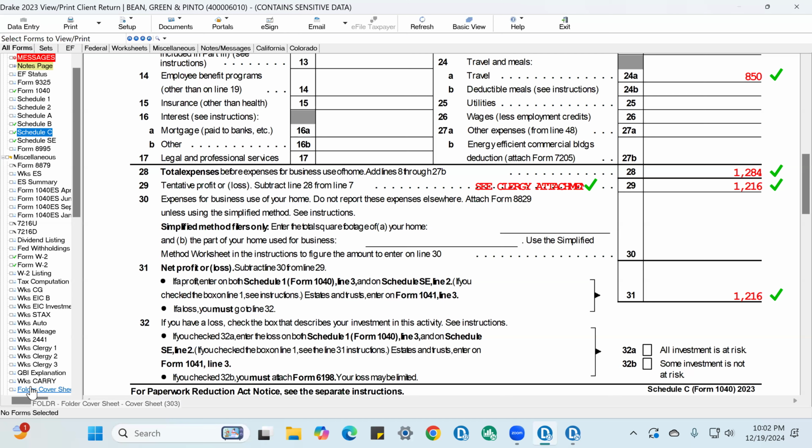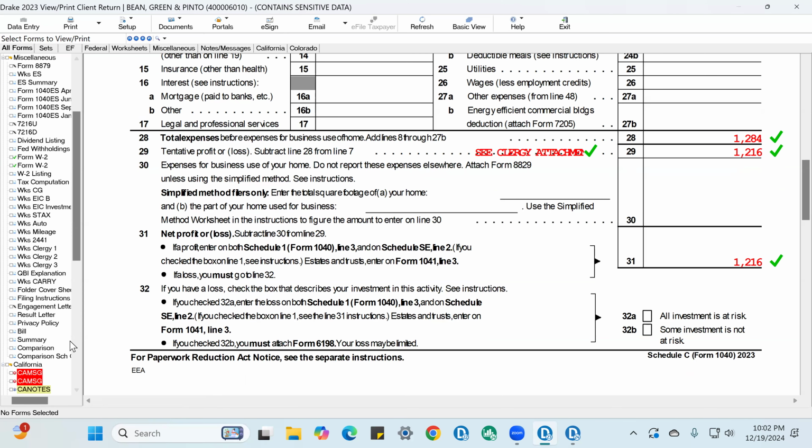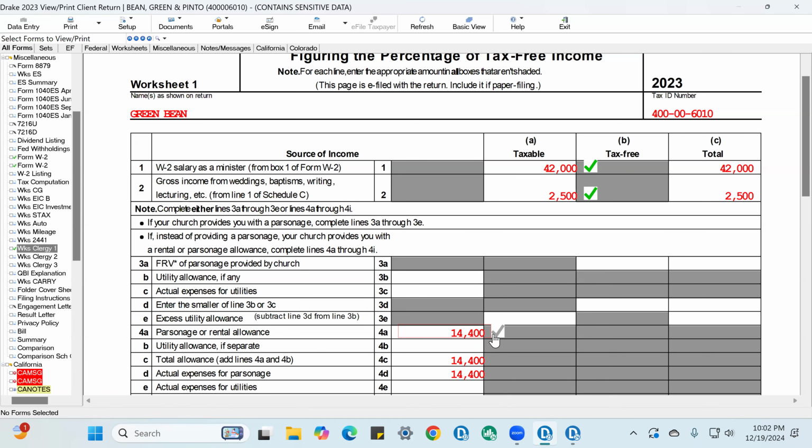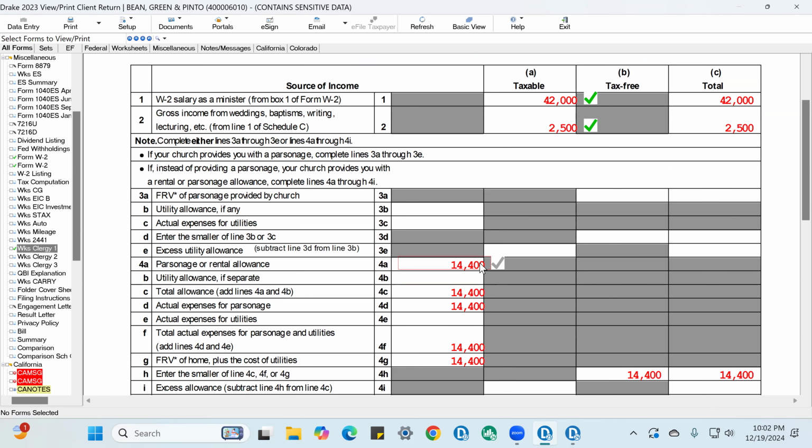Now in here, the system is going to figure out what is tax-free for them to have allowance, and the things they could be tax-free.